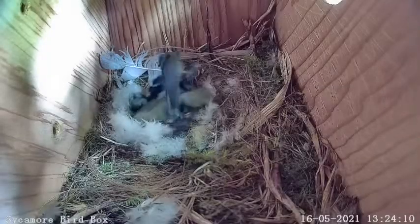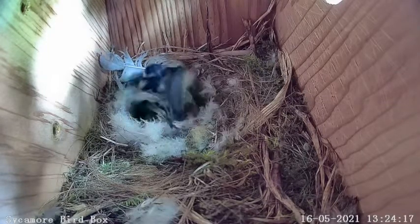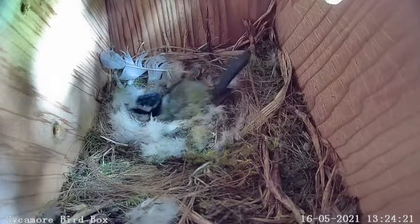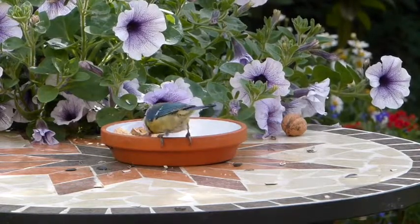a resident. In the bird box, this mama bluetit has laid a clutch of 5 eggs. Normally, the male bluetit would help her raise the brood, but this mother is having to do it alone. She's going to have her work cut out for her. Bluetits prefer insects and spiders to eat, but will happily feast on seeds, nuts, and other high-calorie foods that humans leave around.